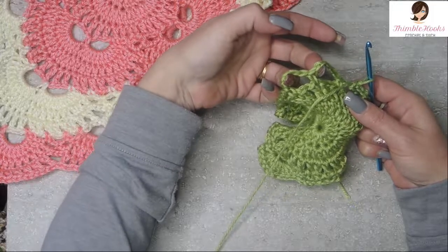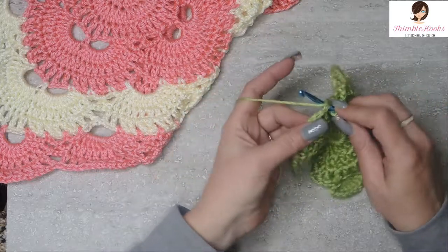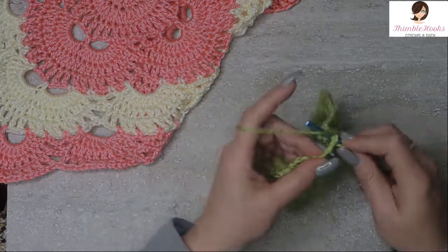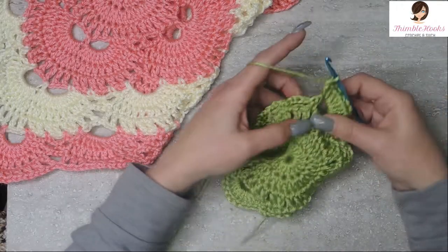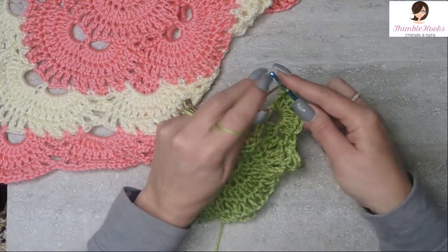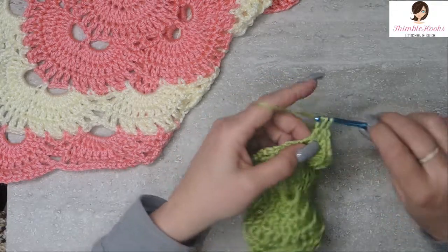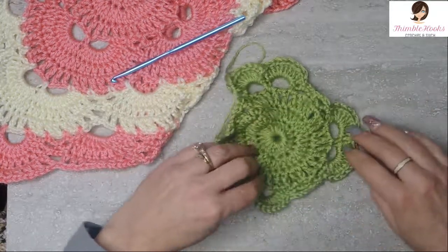Now we're back to a corner. So what we do in the 5 chain space is 10 double crochets. It happens every time you run into a chain 5 space. You will always put 10 double crochets. And 10. And what's that? A 5 chain space. So again, go right into it. 10 double crochets. 9. And 10. So there we are again.